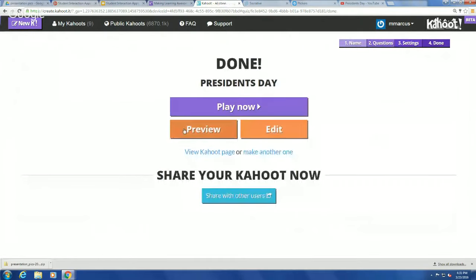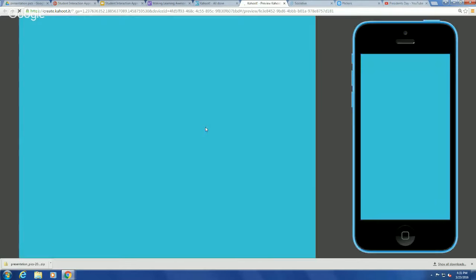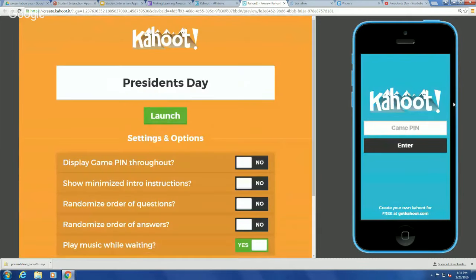At this point, you can play it, which is where students would go to Kahoot It Now, which I gave you the link. They can reach this through on a computer. They can reach it through any mobile device. So it doesn't limit you on your options. But in this case, I'm going to show it to you through Preview. This way you can see what it would look like for both you and for your students.